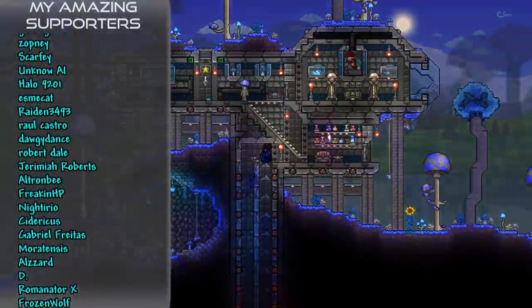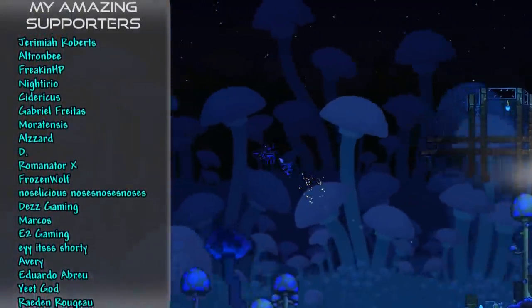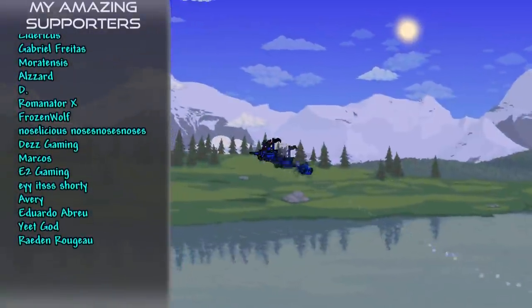Next week, the plan is to take on the Destroyer plus do some additional building, including the house for the Steampunker and possibly my treasure vault if I have enough time.